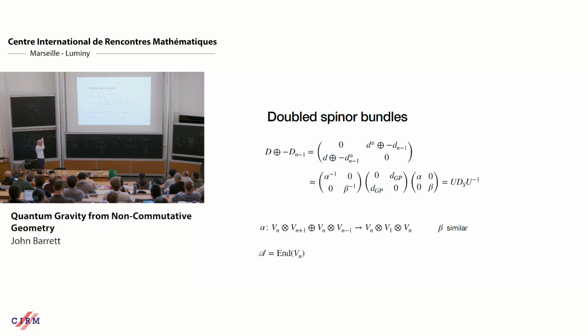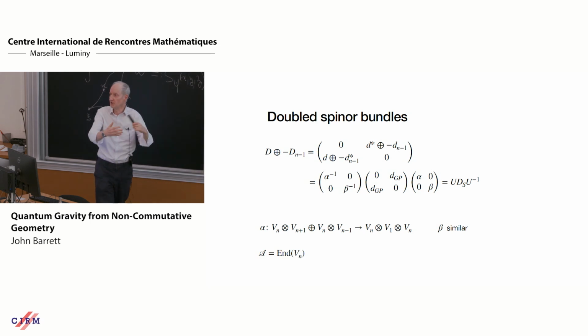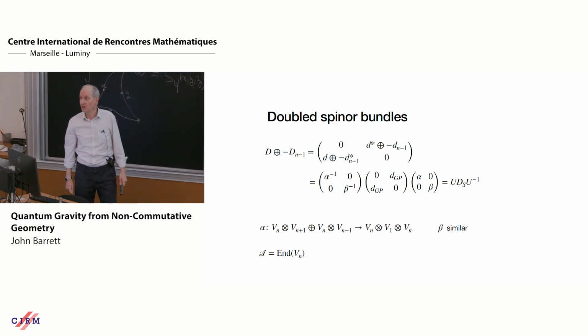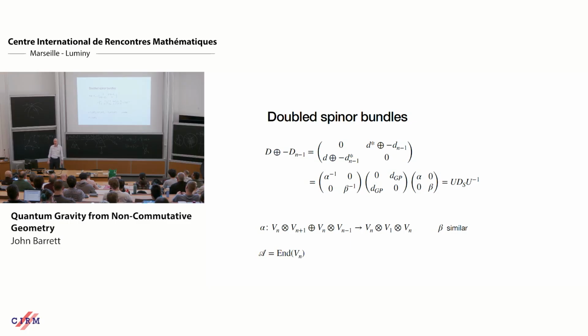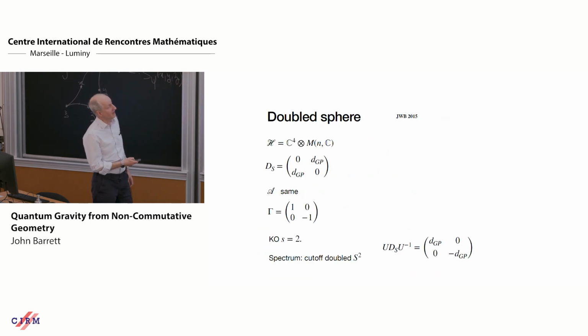And the bottom left entry, D direct sum minus D star n-1. So I've interchanged left and right for the bottom one, much as I did in my cheat bundle construction. And then again in the top right-hand corner, that's the adjoint of what's in the bottom left corner. And it turns out, and it's quite a long calculation, but quite fun to do, that this is unitary equivalent to the thing I called the doubled fuzzy sphere before.